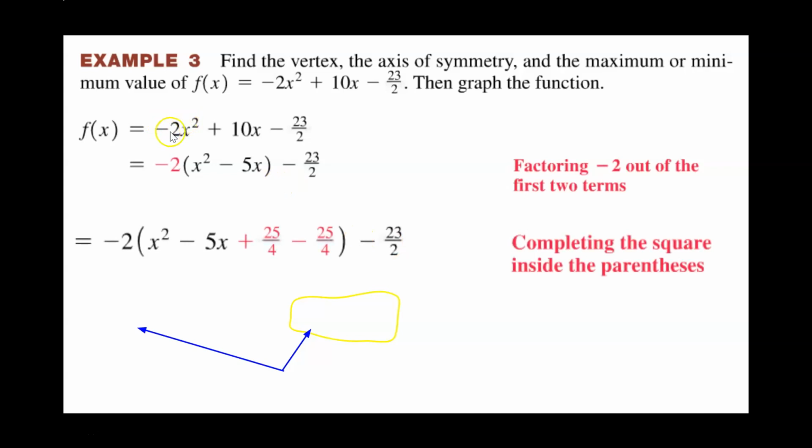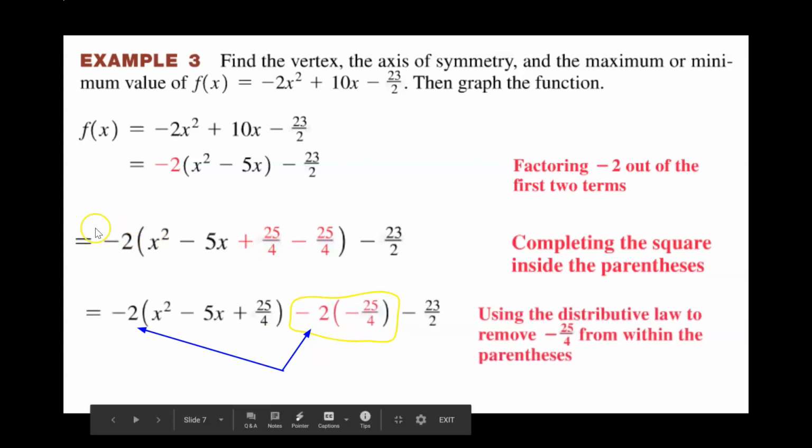So if we have a number in front, remember the first step before completing the square is we have to make sure our a in front is a 1. So we take out a -2 here and here. We're just going to slide this off to the side. We're not going to worry about the outside part, just the x's here. Take a -2 out. Half of 10 is 5. Then we're going to do our step 3. We're going to divide this 5 by 2 and then square it, and we get 25 over 4.